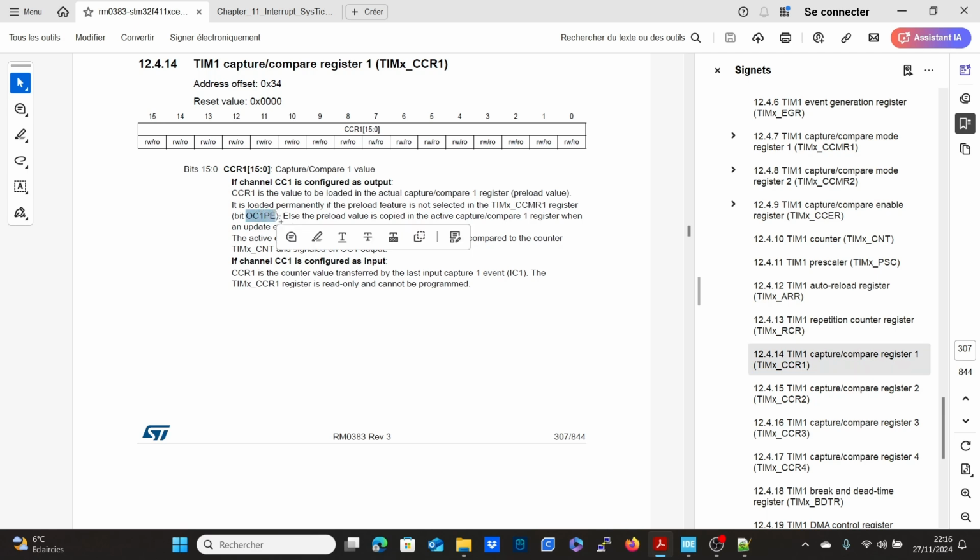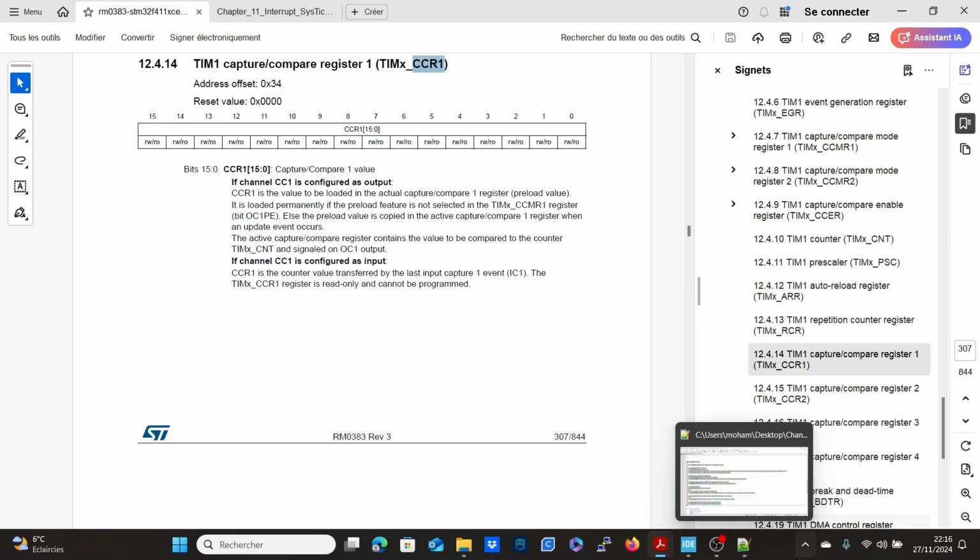So there is a direct relationship between the CCR and the OCXPE bit being in the preload mode. So essentially, when you're doing that, it actually means that you're preloading the CCR.